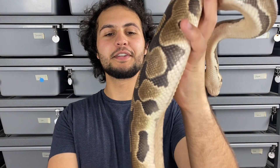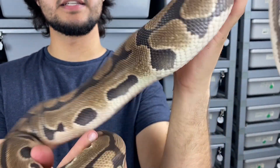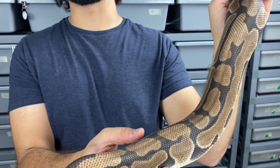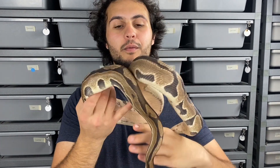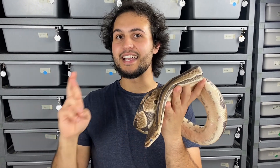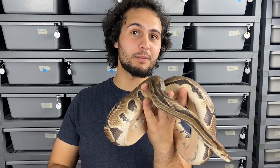This right here is our boy Roscoe. From a quick glance he doesn't look like too much, but when you look closer the pattern is kind of nuts. He's a visual puzzle male, and the puzzle is somewhat comparable to clown in that when you start stacking different genes on top of it, it really brings that pattern out. He's going to be making a bunch of hets for us this year, and we also have a female carrying one copy of the puzzle gene, so maybe we'll see some visual puzzles for the first time at Gen Z this year.